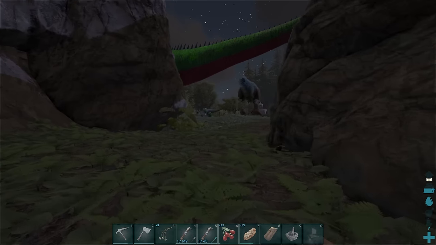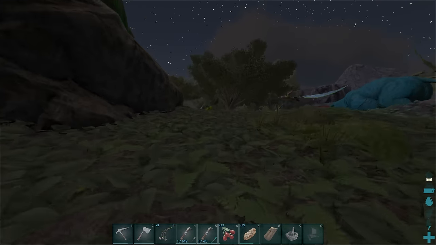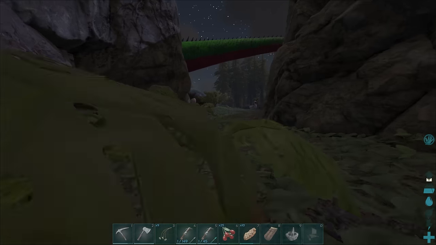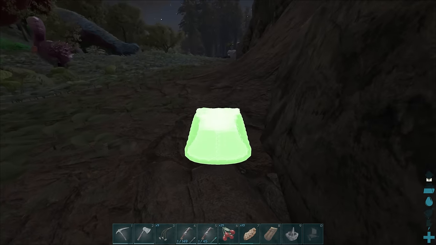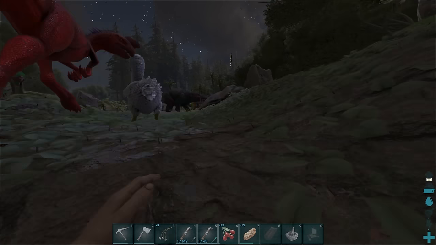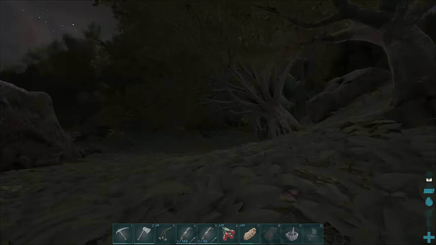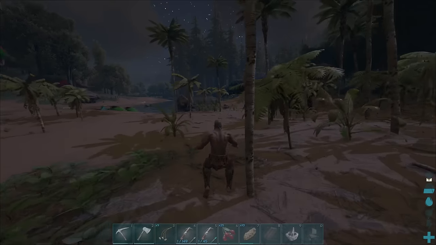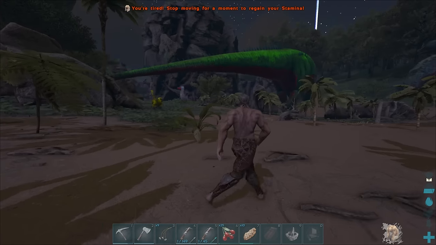Oh no. Am I gonna be able to get through here? Probably not. What is that? What is that? Oh, it's a raptor. Okay, sleeping bag right here, a little checkpoint. I'm gonna just start running. I don't wanna be here. I don't wanna be here. What is chasing me? Oh, there's a raptor, totally not chasing me anymore. It ran to something else. We're okay.